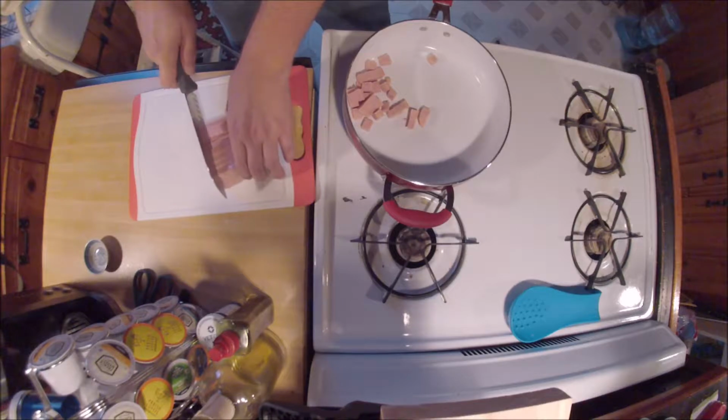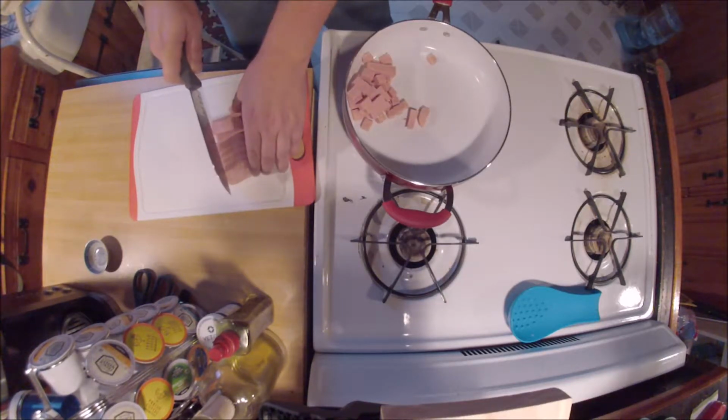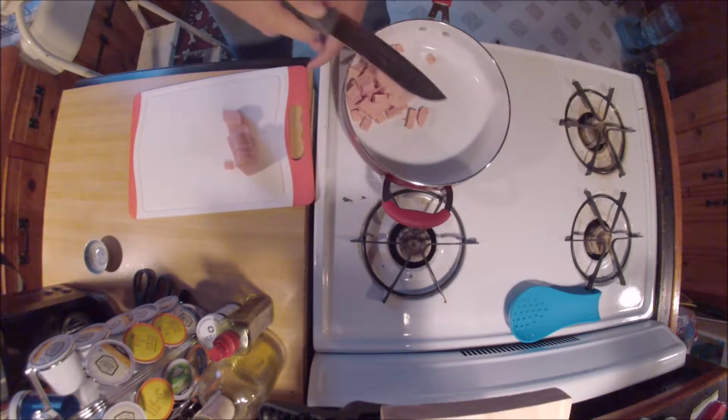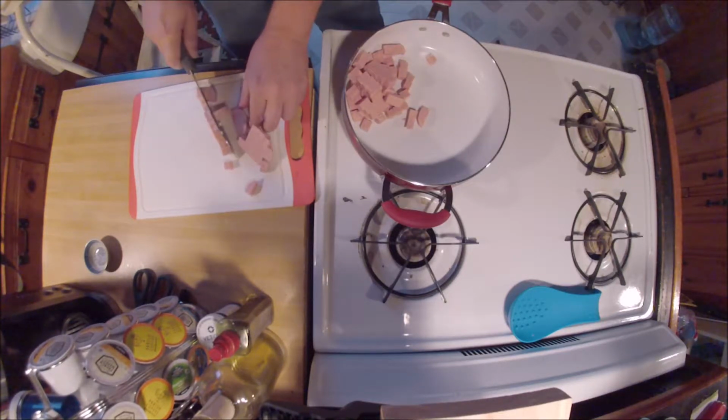Hold my cutting board down. Don't worry, I'm not gonna cut my finger. Putting my Spam in the pan. Still putting my Spam in the pan. Put even more Spam in the pan. Like I said, about half inch size pieces.